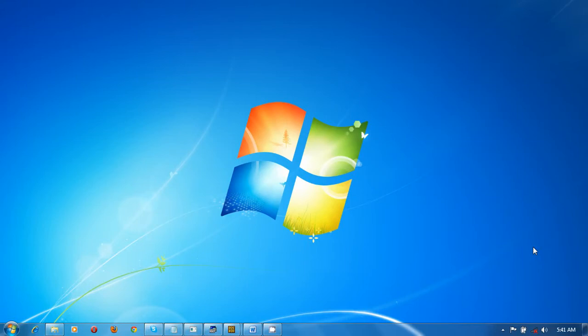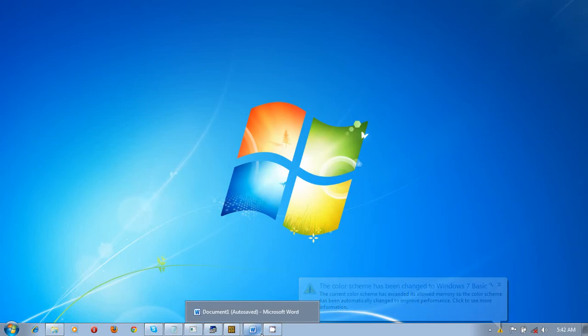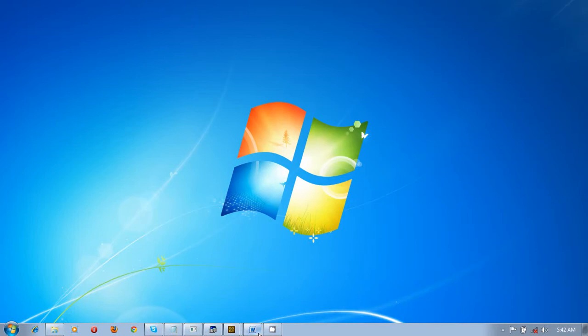For us working with this tutorial, we are going to be listing off some things that we have to do before we are working with this tutorial. We are going to be working with programs.